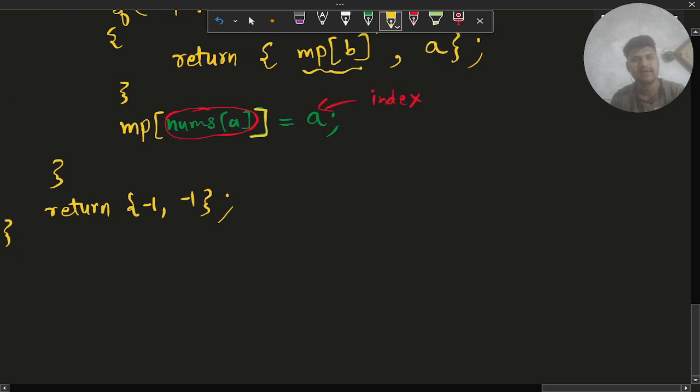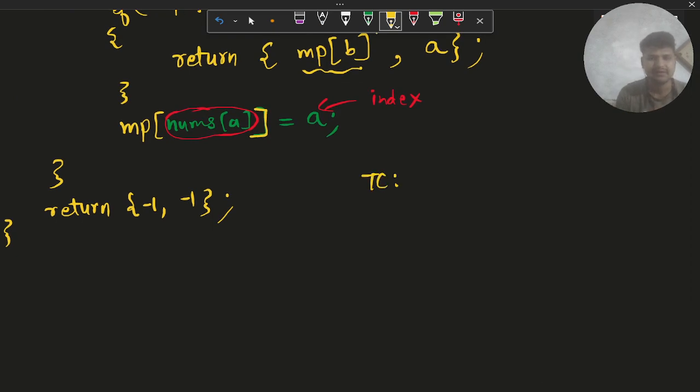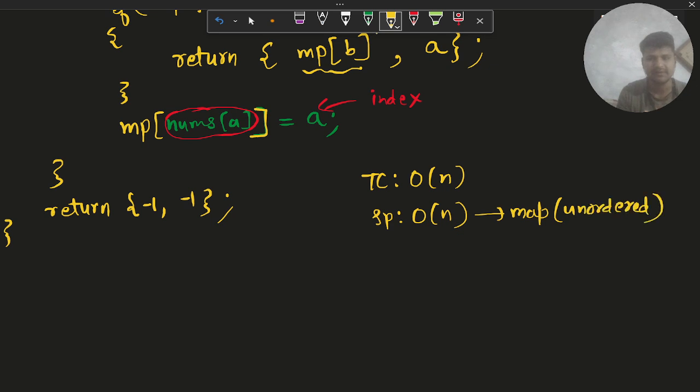We are using a map, so the time complexity would be big O of n and the space complexity would be big O of n because we are using a map, unordered map, ordered map.